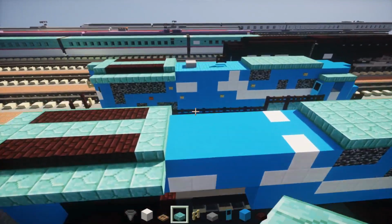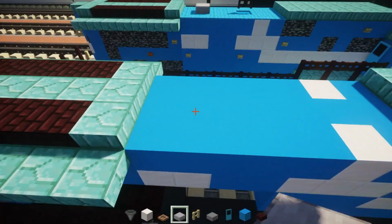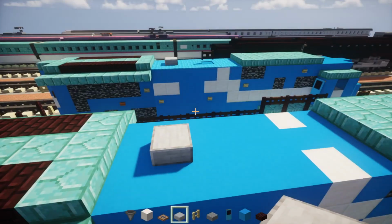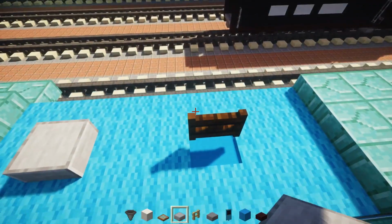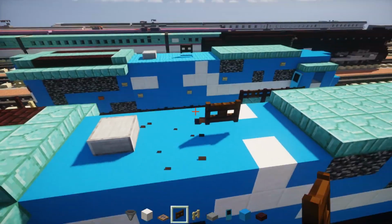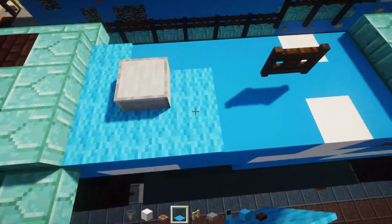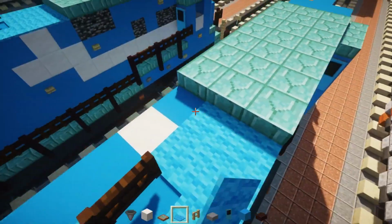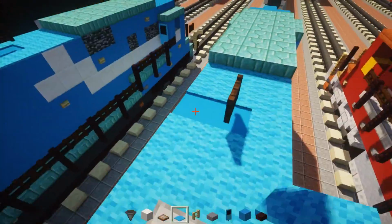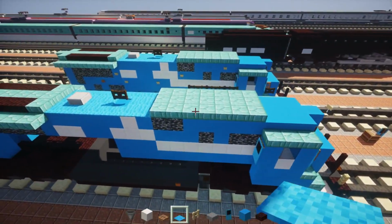And then on top of the roof section, I'm going to add a stone slab, just a block of space in between that and the back. And then we're going to skip 2 blocks and we're going to add the horn in the middle, like so. And the rest of the roof area is just going to be light blue carpet like so, all the way across. So it just matches pretty nicely.